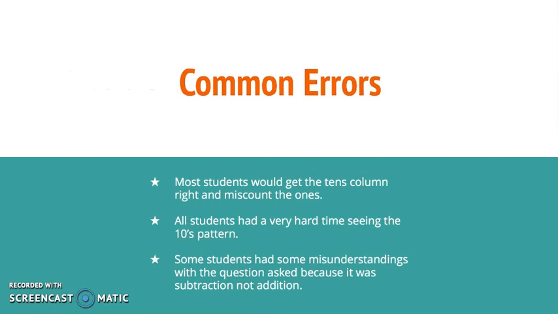Common errors and misunderstandings my students had. Most students would get the tens column right and miscount the ones. This is very unfortunate to see as a teacher because you know they understand it but are counting wrong. Like I said, all students had a very hard time seeing the tens pattern. Even after I pointed it out to them, they still could not grasp the concept.